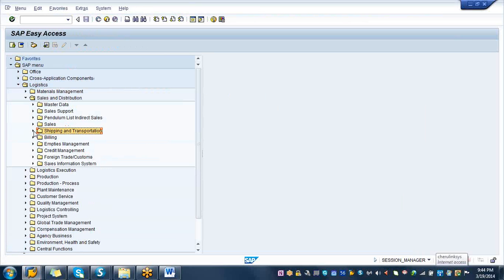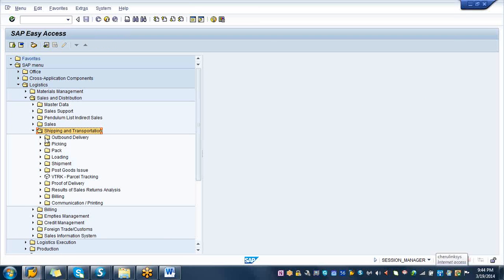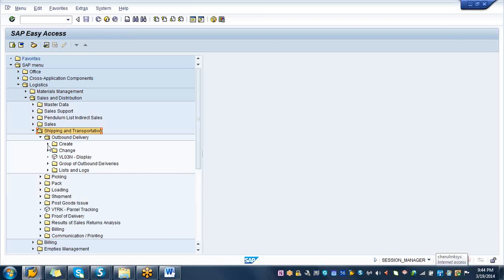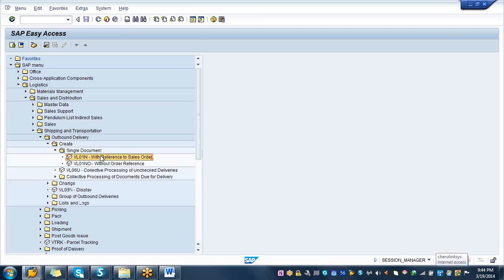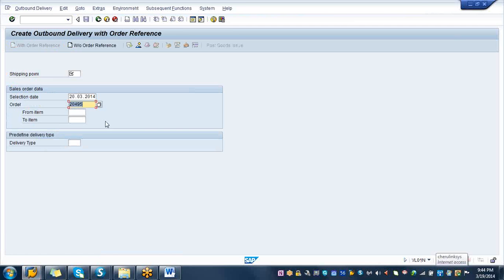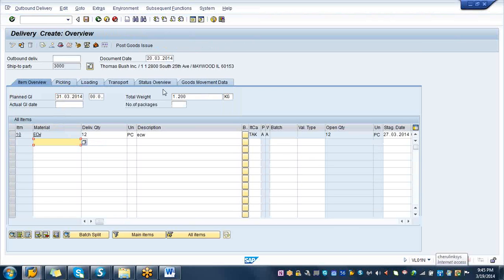Go to shipping, create an outbound delivery, create single document, create with reference. So this is my sales order. The shipping point is 3,000, and the date of delivery is 31st. Enter. That's the delivery.